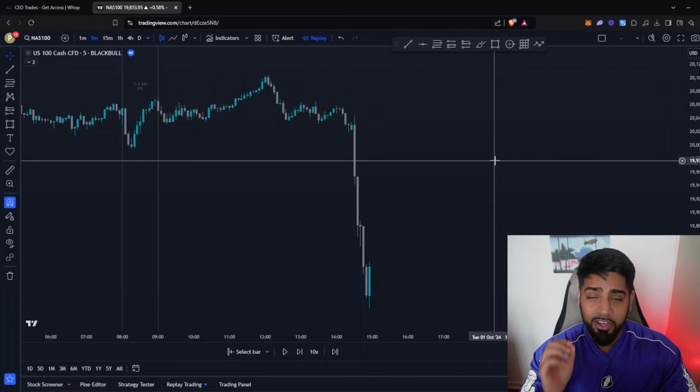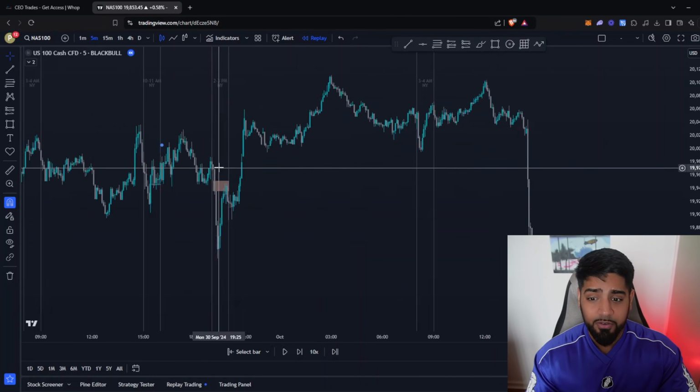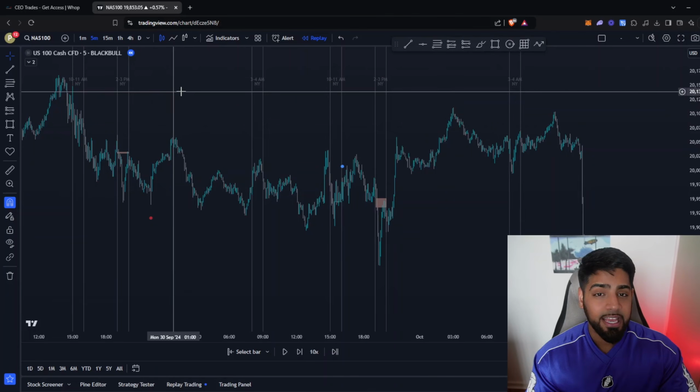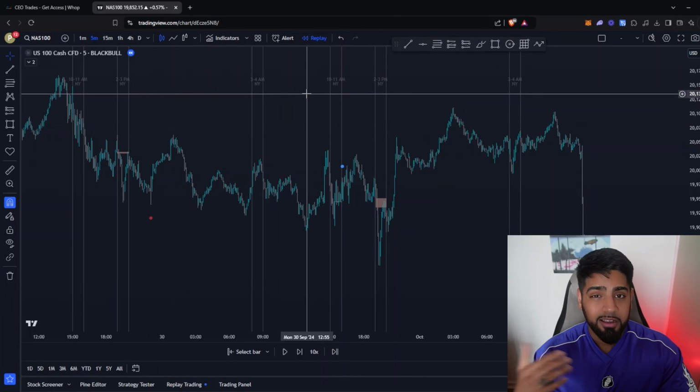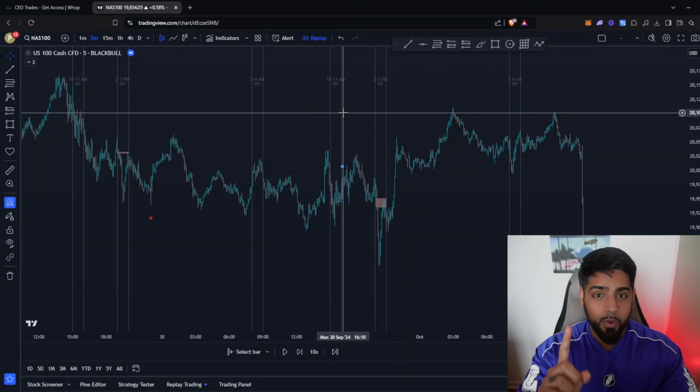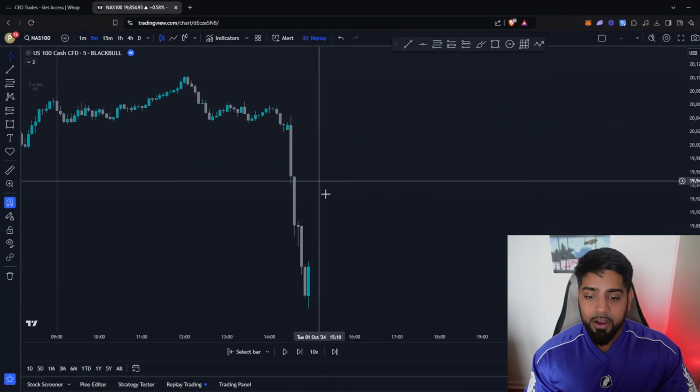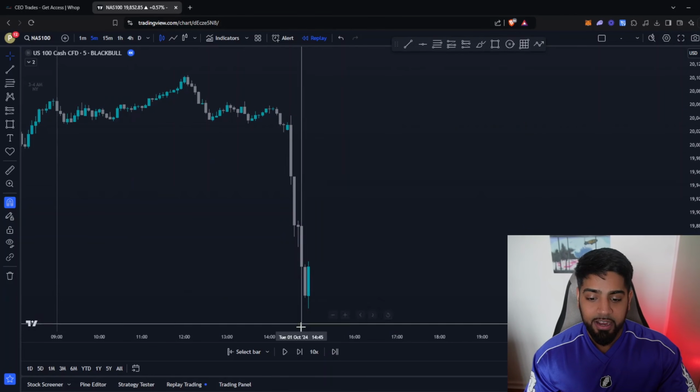Now the best thing is you don't actually have to remember these time frames yourself, because if I zoom out, you can see that they are automatically marked on the chart by the indicator. So that means one less thing for you to do. So now we come onto the charts, and as we can see right here is 3 p.m.